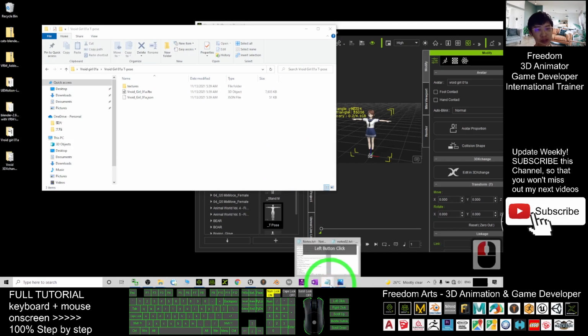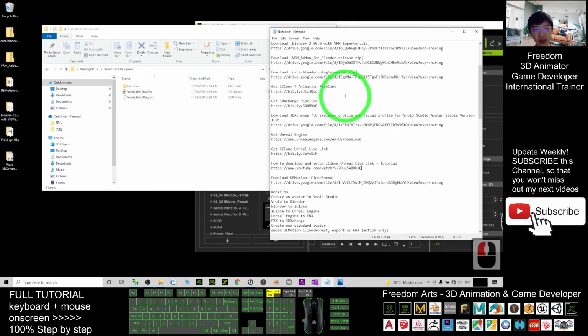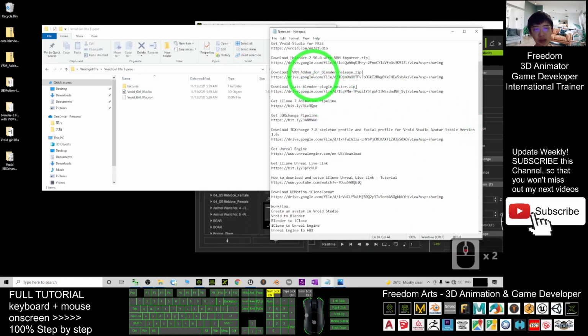Alright, next you can scroll down, go to the video description, and download one of the very important files. That is the Unreal Engine motion to iClone format download. This is very important.